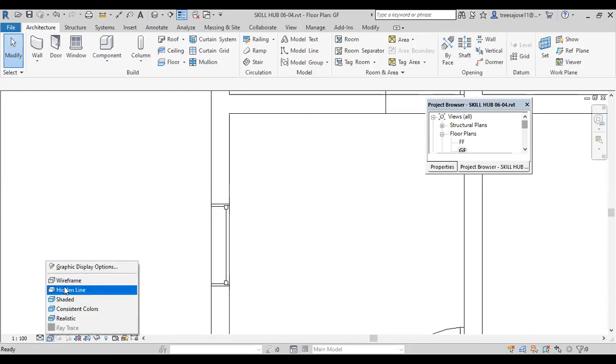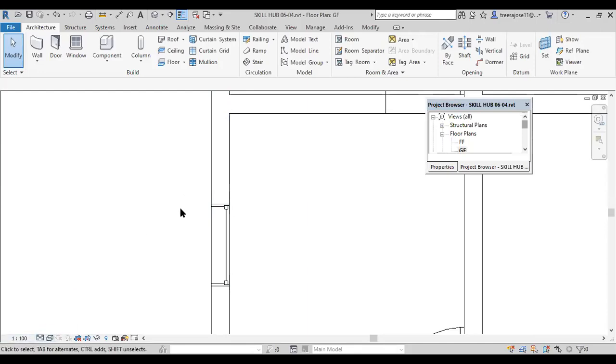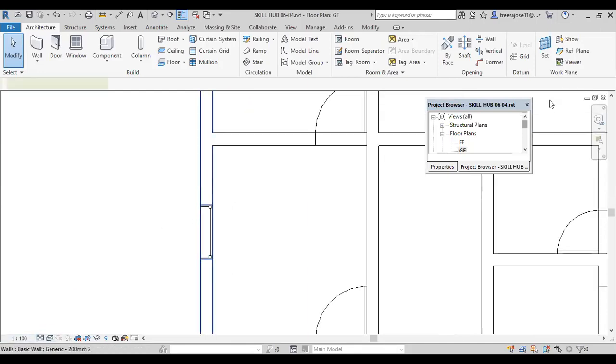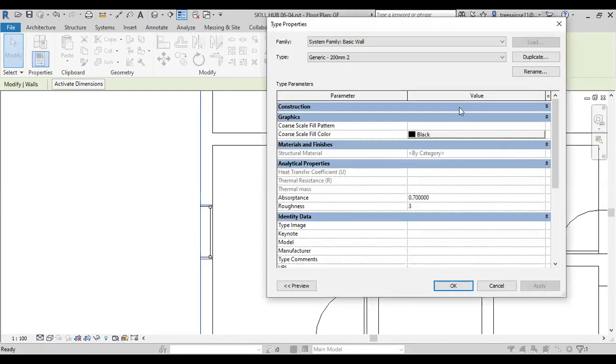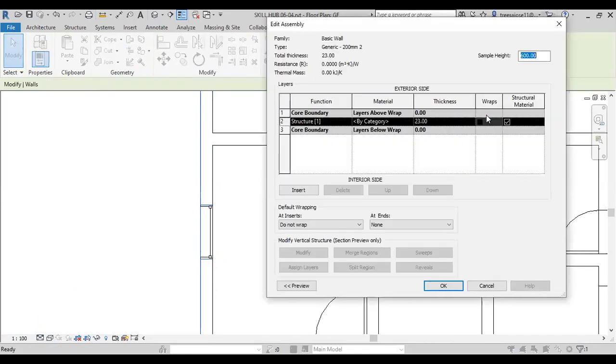I think in the wireframe model, then change to, actually this all has only one property maybe. Let me check. In the edit type we are inputting that as a 23 thickness wall. That's why if I change this into medium, it doesn't show any detail line.